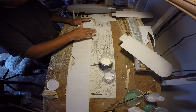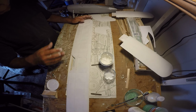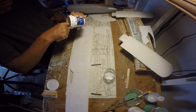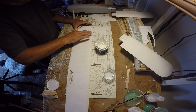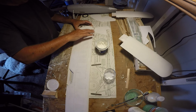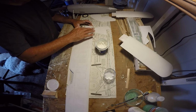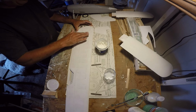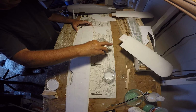But everybody has their own tolerances and capability. Man's got to know his limitations. Build to what you can build. Make compromises where you need to make compromises for your skill set. You know, you want to challenge your skills. You want to try and extend here and there, pick your battles.